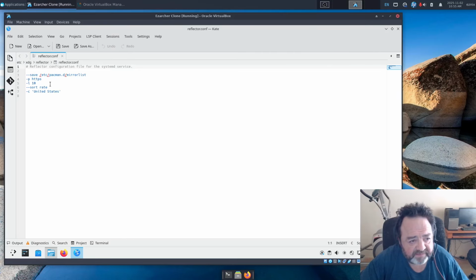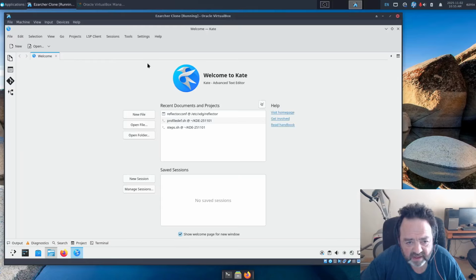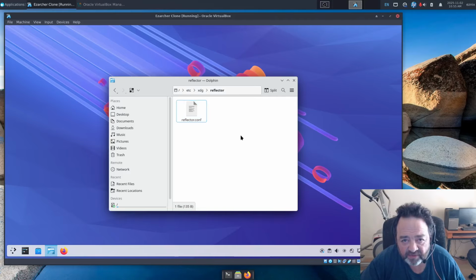And here you can see reflector is run with the save to the correct mirror list file, HTTPS, list of 10, sort by rate, country, United States. You can change the country code, or you can remove it, and then it'll just do a worldwide mirror search. So that's up to you. You can edit that file if you wish. But as I said, since I create this in the US, that makes sense for me. And whatever makes sense for you, you're free to do what you want. Now that you know where the setting is, it's easy enough to change.